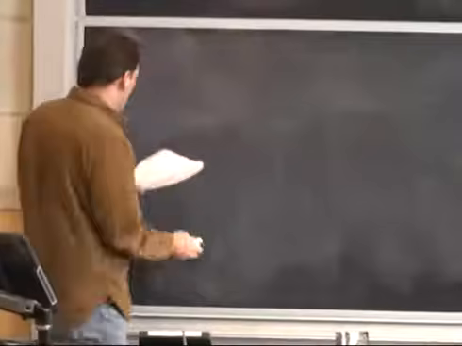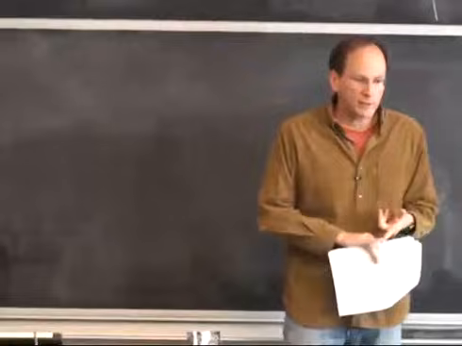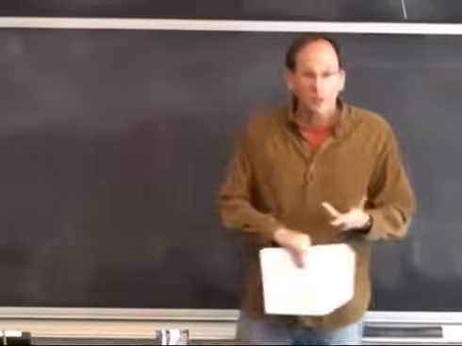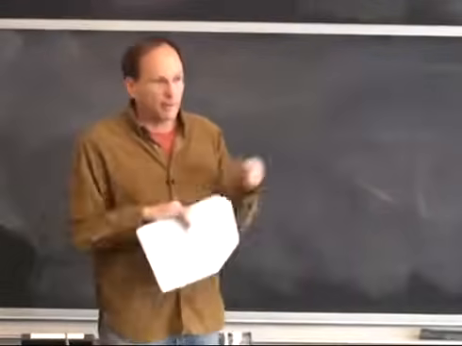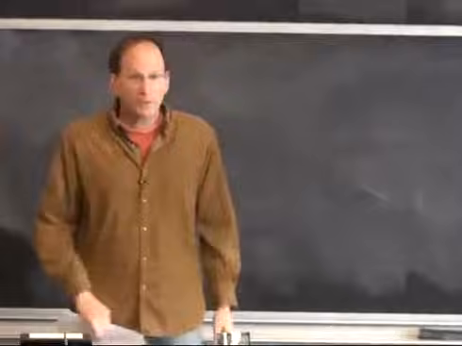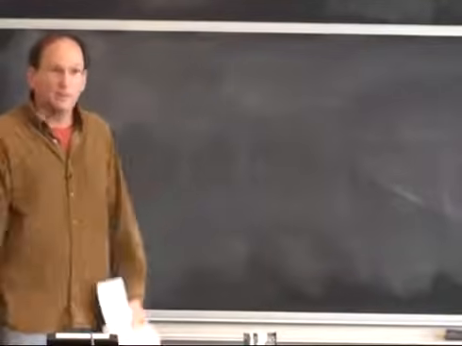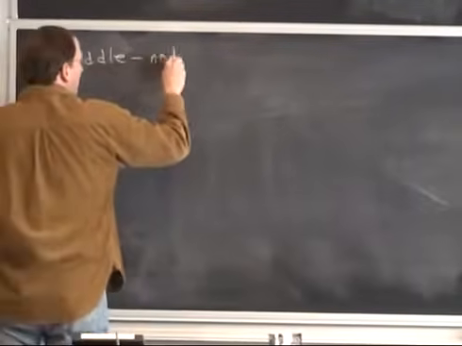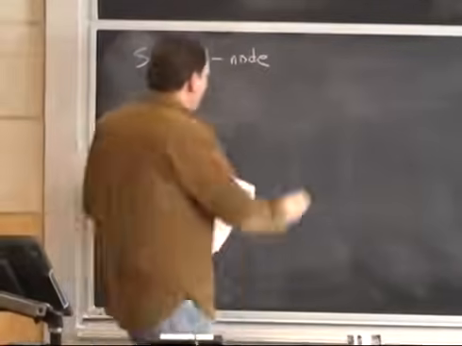So the most basic one is a bifurcation that creates fixed points out of nothingness. And it does it in pairs. It's almost like in physics when they talk about a particle and an antiparticle coming out of the vacuum. This is something like what we have, except for us it'll be a stable and an unstable point coming out of the vacuum. It's for reasons that are not clear at this stage in the course, but will be clear, I hope, later in the course. This is called the saddle node bifurcation.